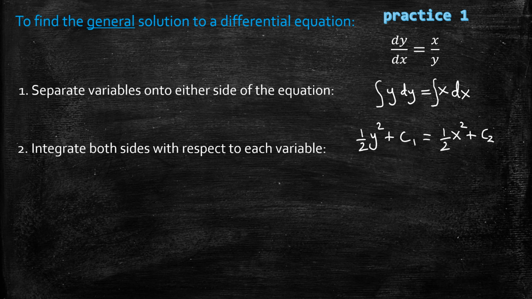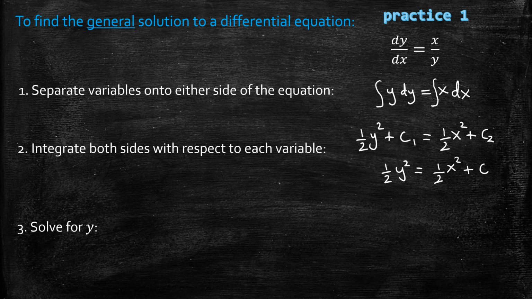But a technique here is to realize that if I just subtract C1 from both sides and do C2 minus C1, I really just create another constant. And it doesn't matter what it's called. So I'm just going to call it C. So the individual C1 and C2 don't matter because they'd eventually merge to form a new constant. Let's call it C. Similarly, the next step is to solve for y.